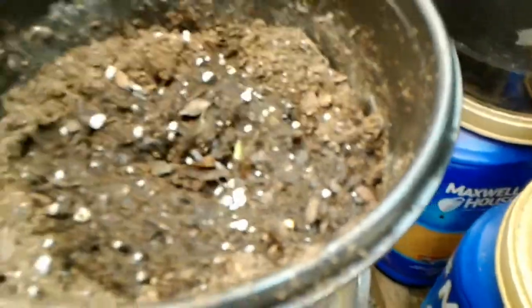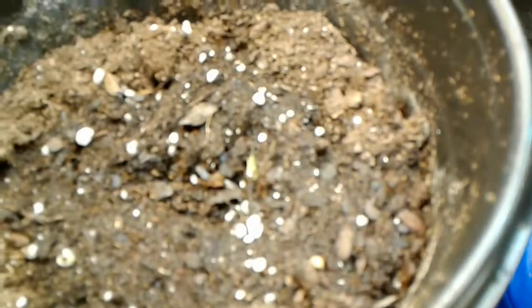Ladies and gentlemen, I did a clip this morning, and now I find I have to do another one because there's something coming up out of the ground right there. It's kind of difficult to see, but right there in the center of the video, that little blurry green thing, that's either ginger or turmeric. I won't know which one it is until it makes a little bit more of an appearance. But we got something growing already. Little teeny tiny thing. But it is definitely coming up out of the ground. We shall see what it is.